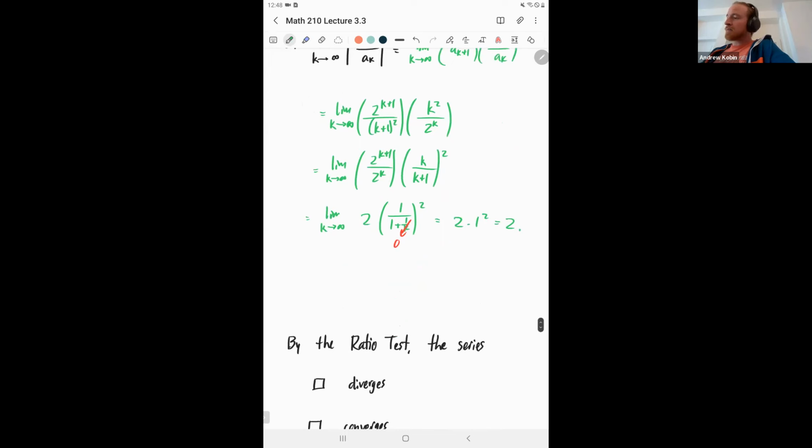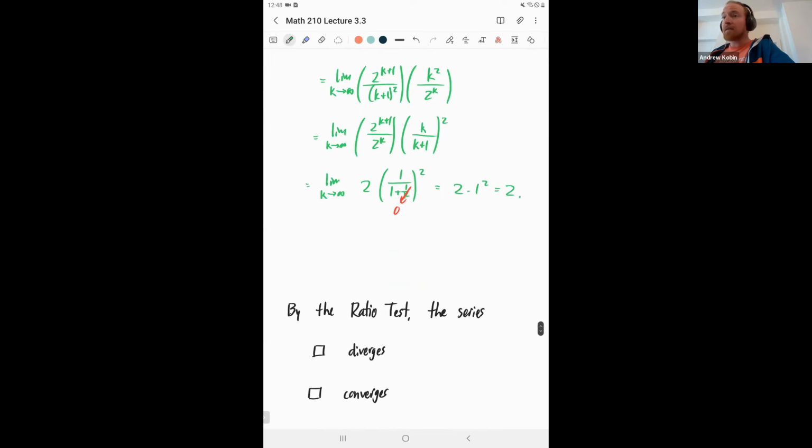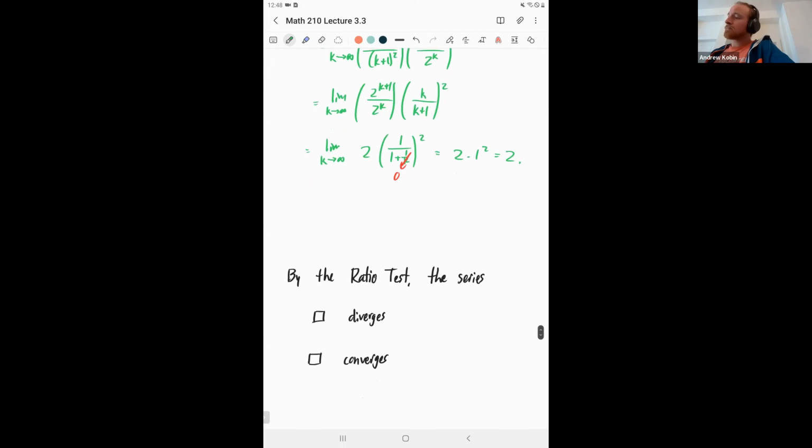So now the question is, we've computed this limit. What does it mean for the original infinite series? By the ratio test, does this converge or diverge? It's a good idea to pause the video and think about it on your own to really drill in what the ratio test is saying. But if you aren't sure, then let me tell you the answer. We got a limit of L equals 2, and that is greater than 1. And this means that the series diverges by the ratio test. So you want a small L value. You want a small ratio between subsequent terms in order to converge. You want terms to stay close to each other, in other words.